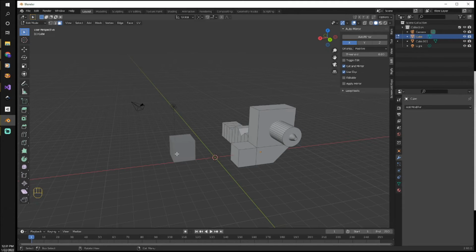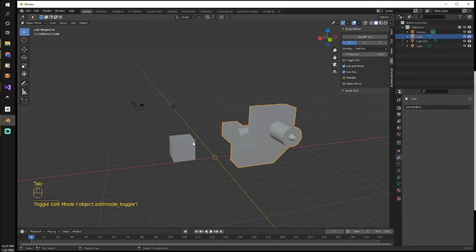So you'll notice right now I have, go back into object mode, two objects here, cube and cube 001, and I'm going to rename these. I'm going to select this cube, hit F2 to rename, and I'm going to type parent object.